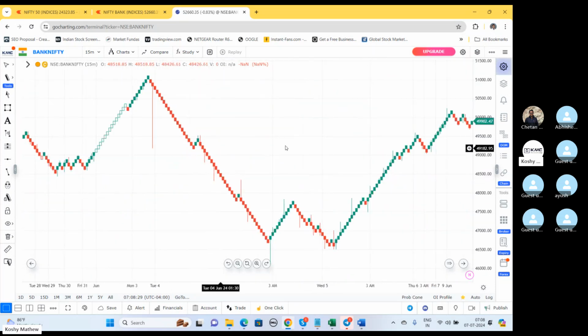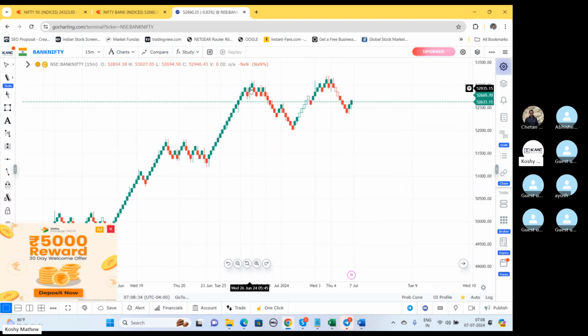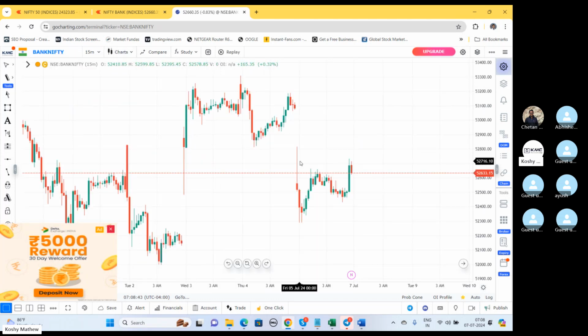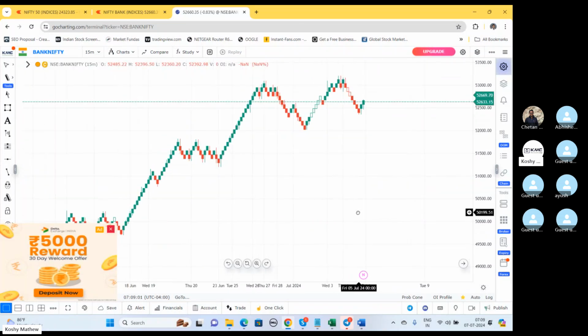Okay, let me go to this final day. Here, I'll show you the trend. Look at this chart, right? Simple. There's not much headache to view the Renko chart compared to our candlestick pattern. Renko gives you a trend. Blocks on Renko are still showing the price in some way, right? But it's a different ball game altogether with Renko charts. You need to understand it.